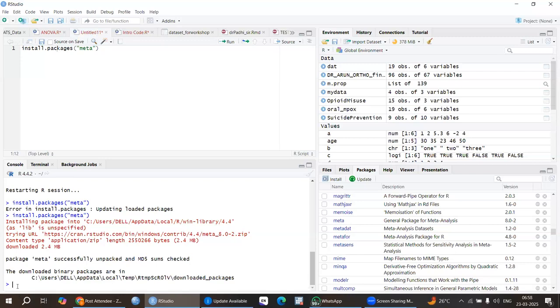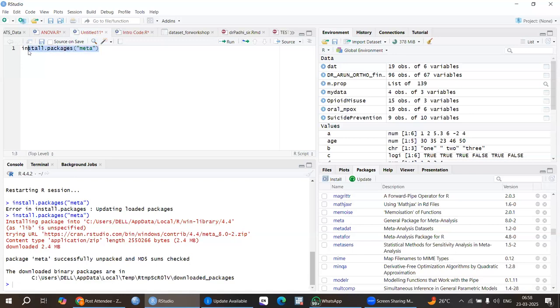And remember this: whenever you get any error, you will get it in this console, and everything about the error is written over there. Then you can correct that error and rerun the command. So this is install.packages meta.